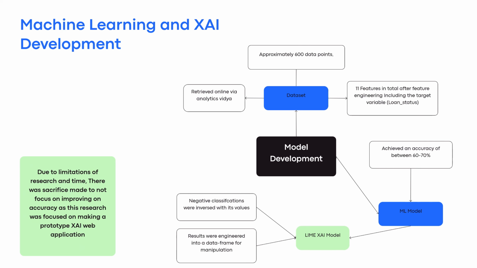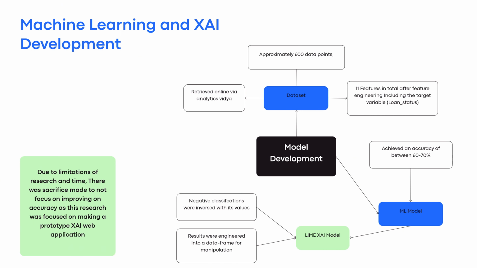For the machine learning algorithm, I used a decision tree. I decided to use this simple algorithm because accuracy wasn't important and it was quite simple to implement. I wasn't focused on classification performance, so I didn't want a deep learning model, which might cause some problems in the future for the LIME model. So I just did something simple that wouldn't cause many issues.